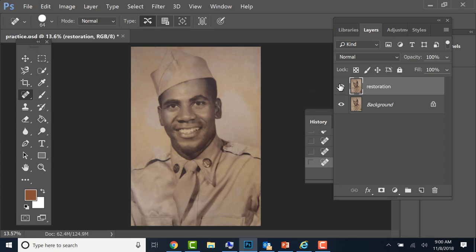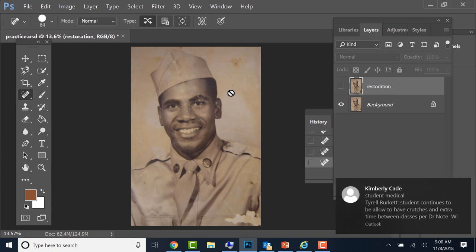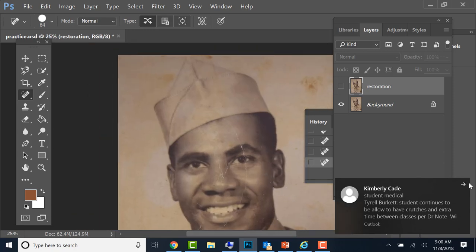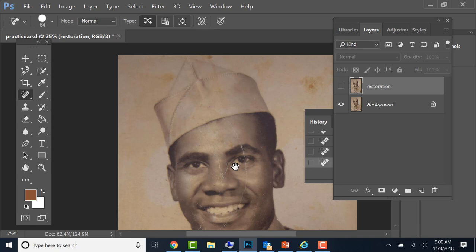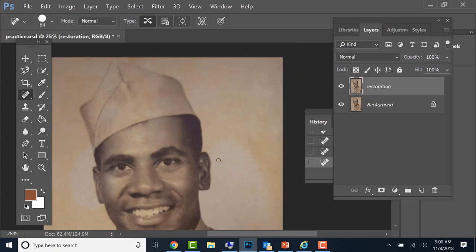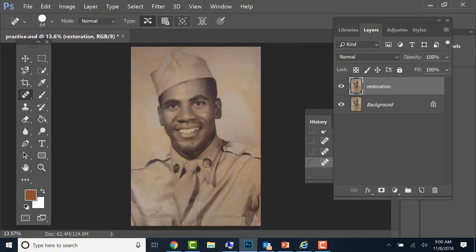We are going to start with an old photograph that looks like this. And our first step for the first part of this tutorial is to take all of this that comes up on this photograph, and I'll zoom in so you can get a good idea, and change it to look more like this. Now, we're not going to do any recoloring today or anything like that. The only thing I want you to work on is just to clean this photograph up. So let's go ahead and get started.